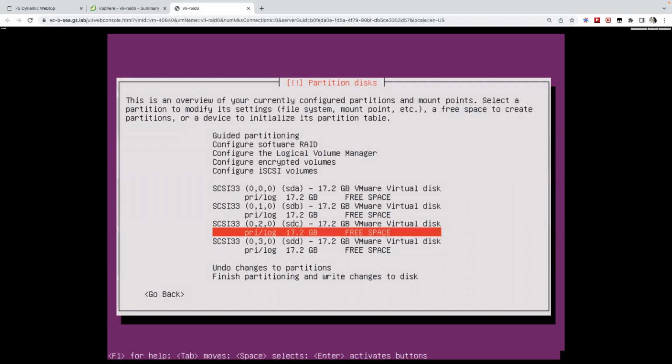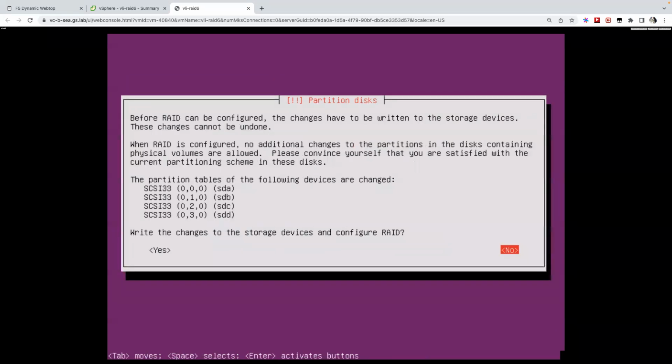And now let's go to configure software RAID. It says the partition tables of the following devices are changed. Write the changes to the storage devices and configure RAID? Yes.